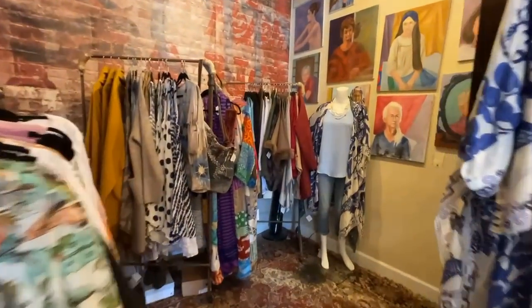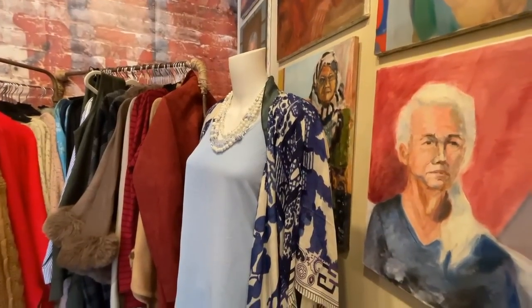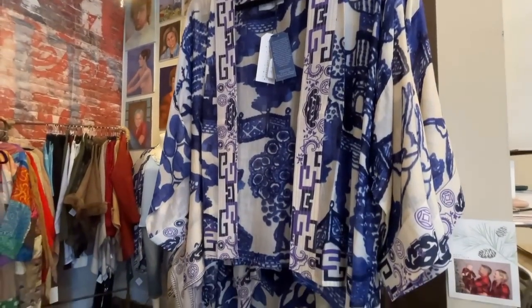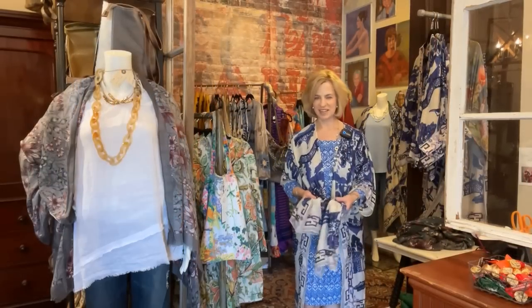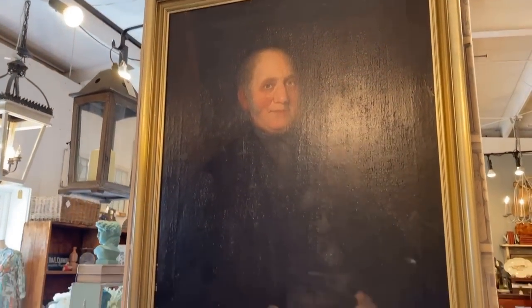Now we're going to have a bit of fun with fashion, continuing on the theme of blue and white chinoiserie. I could not resist in that beautiful blue willow — this was the surprise of the day. I could certainly make a fashion statement with this. $78 for the short version and the long version is $95. It has great detail and would be easy to pack in your suitcase for traveling. With the creative tie, it actually brings out a hint of purple — didn't see that at first glance. I'm taking home both sizes in the blue willow chinoiserie duster or wrap.